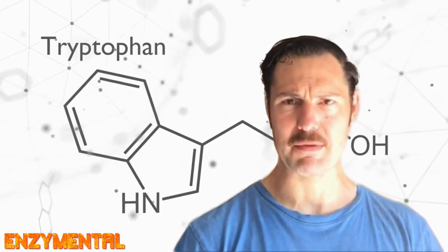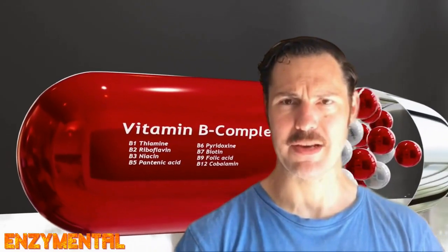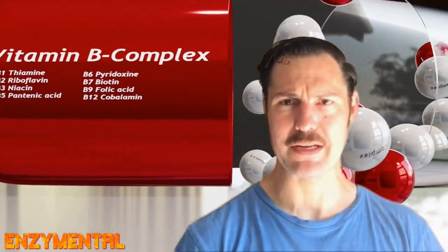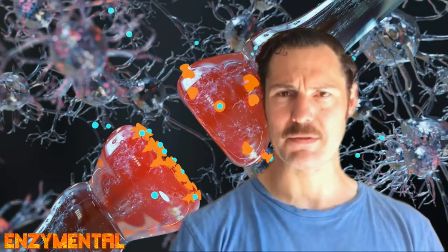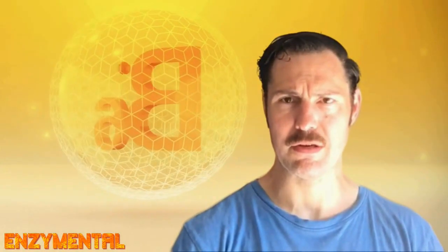You could definitely address this beta blocker-driven melatonin suppression with supplemental melatonin, but it doesn't work for everyone. So if you're someone for whom melatonin doesn't really provide much benefit, then you might also want to try taking some supplemental L-tryptophan throughout the day on an empty stomach, along with, when you do eat a meal, a B vitamin complex, some vitamin D, and magnesium. Because tryptophan is a commonly available serotonin precursor, and the B vitamins, most especially vitamin B6, enhance the conversion of tryptophan into, eventually, melatonin, while vitamin D and magnesium both contribute to improved melatonin production.